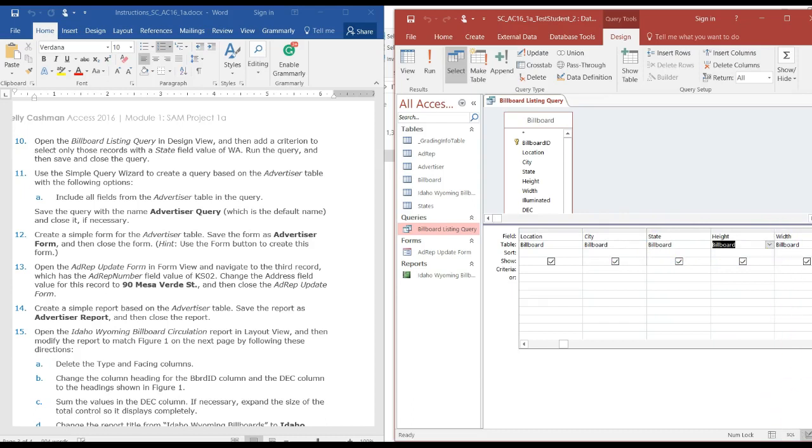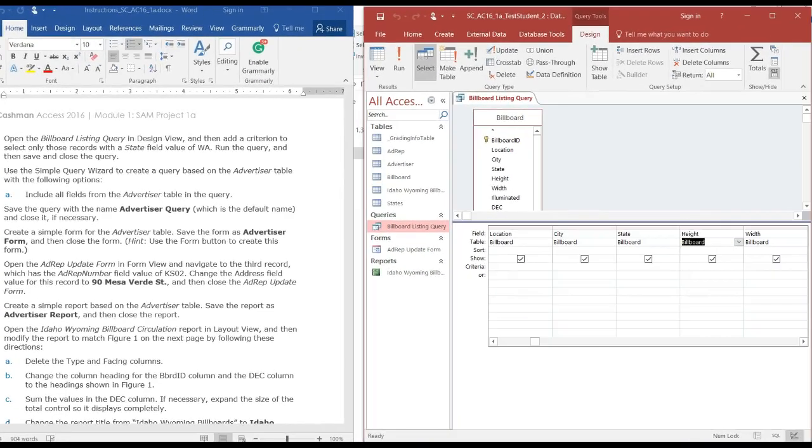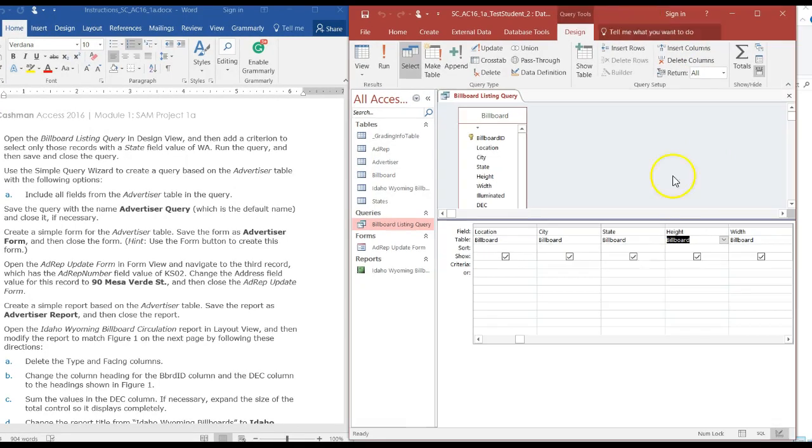Let me expand this window here so you could see better. Oops, I expanded the Access window. I'm going to expand this one here. And you can use the scroll bar here to scroll to the right until you see all the fields here, right? So basically we are pulling the majority of the fields here.